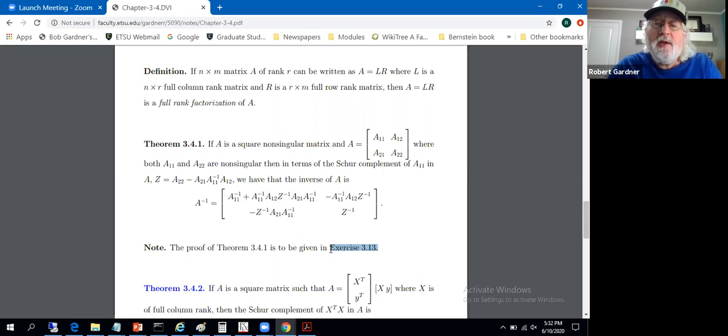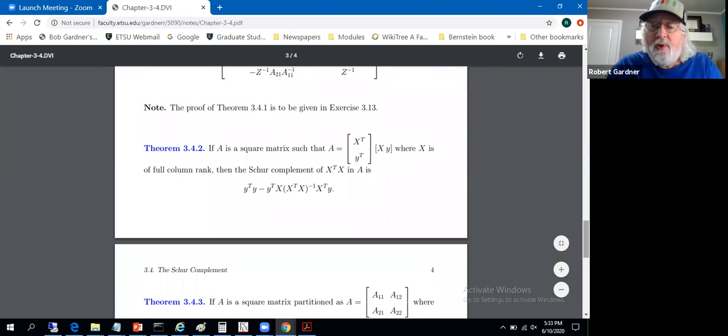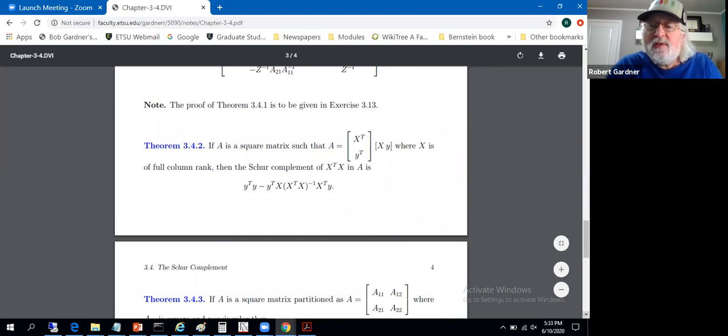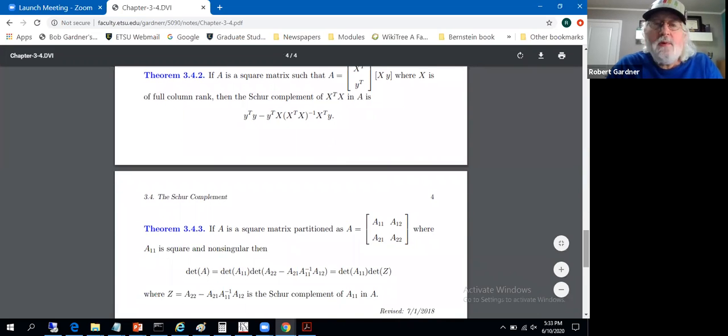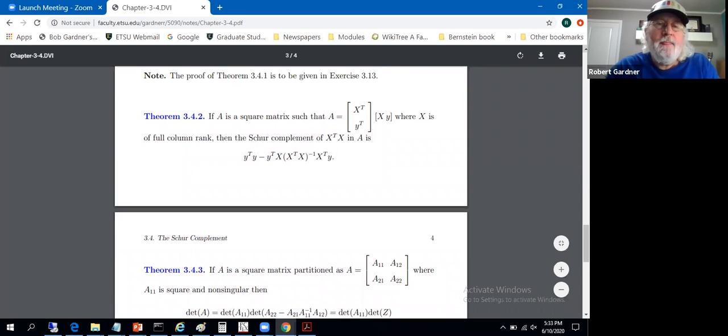Exercise 3.13, how are you going to prove that? Yeah, multiply it by this thing on one side and see if you get the identity. And then either multiply it on the other side and see if you get the identity, or quote the appropriate theorems to say, hey, square matrix, only got to check it on one side. We established that earlier in our conversations about inverses of matrices. Okay, a couple of little results, and then we're done with this section. This is a mercifully short section compared to what we've done recently in Chapter 3.